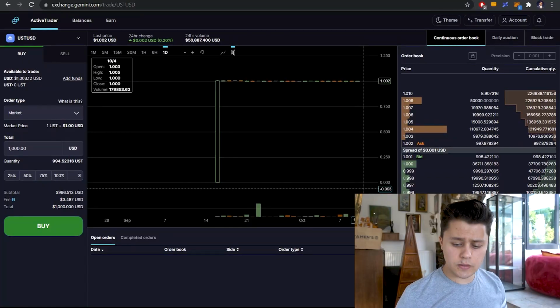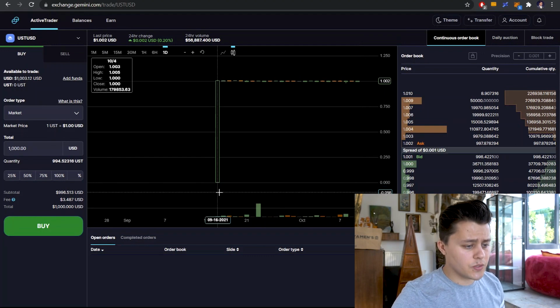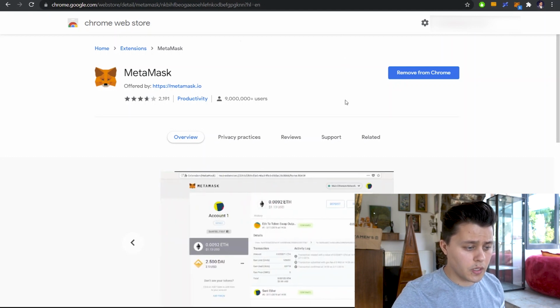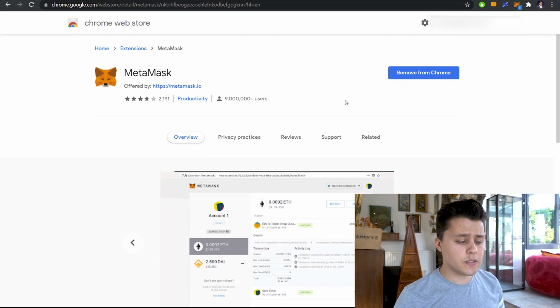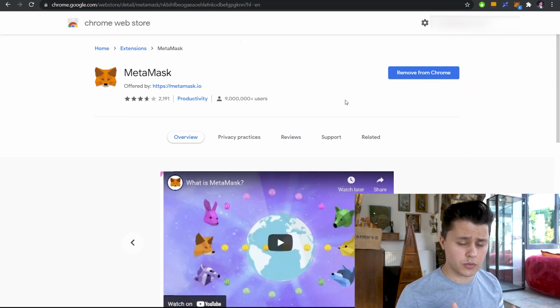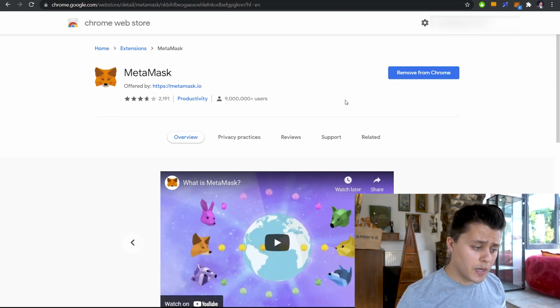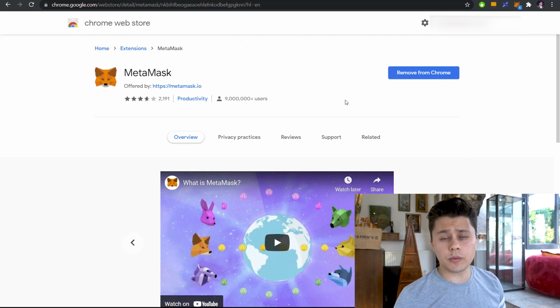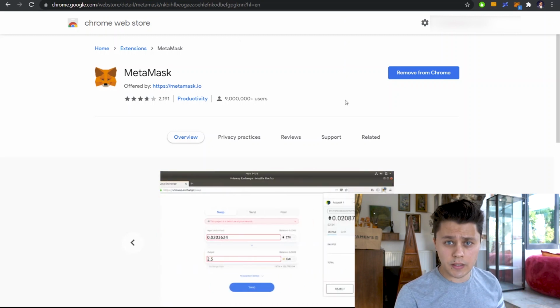Now, let's hop onto the screen right now. And before we get started, there's going to be two things you want to make sure you have downloaded onto Chrome. The first would be Metamask. Now, for the two downloads, I'm going to leave them both in the description below if you want a direct link to them, or you could simply Google it yourself. Now, for Metamask, that is the wallet we are going to be using on the Ethereum side. So if you do not have a wallet yet, I simply recommend Metamask.